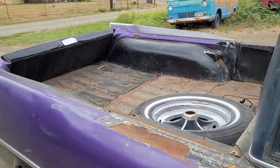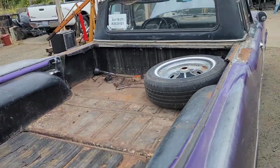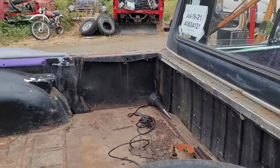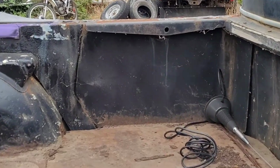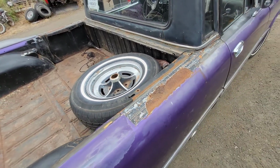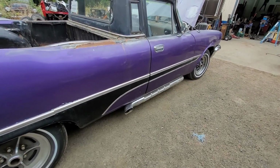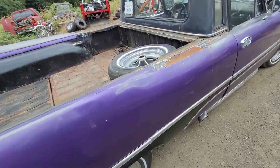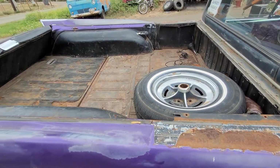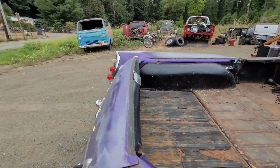So, no, this was not a flower car. This was a wagon that somebody turned into a pickup. If you look, you can see where it was a four-door. They welded the doors shut. And the reason all this Bondo's broke up here, where they molded it all together, which they did a fairly good job, is they used to have a toolbox up here. And then it had like a hard tonneau cover that covered over the back too. The tailgate's still functional, which is pretty cool.